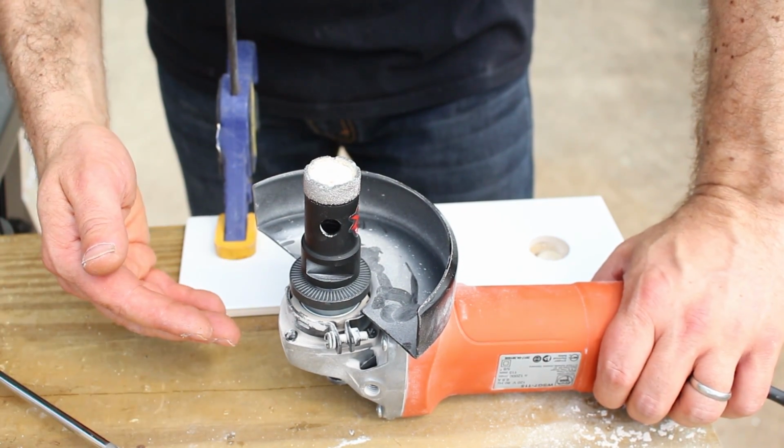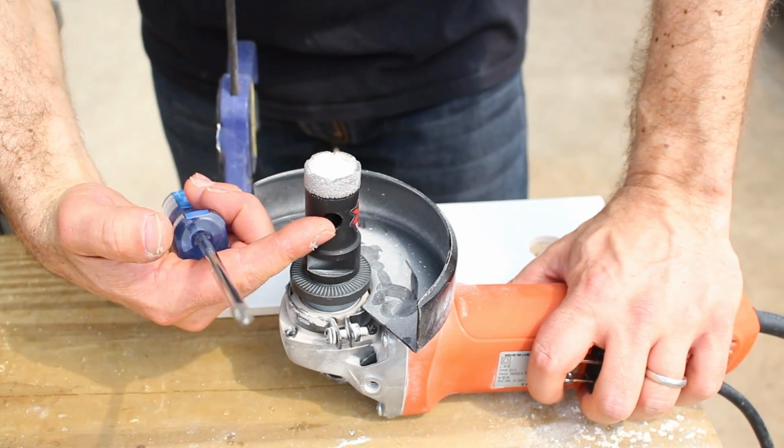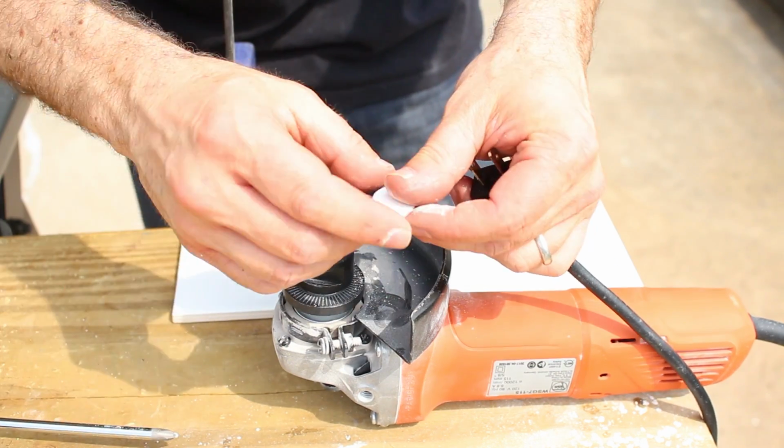Now, before you do what I'm going to do next, unplug your angle grinder. There's a little hole right here. Just stick a screwdriver up in there, and you pop out the slug, the ceramic slug. And as you can see, there's minimal chipping around the hole.